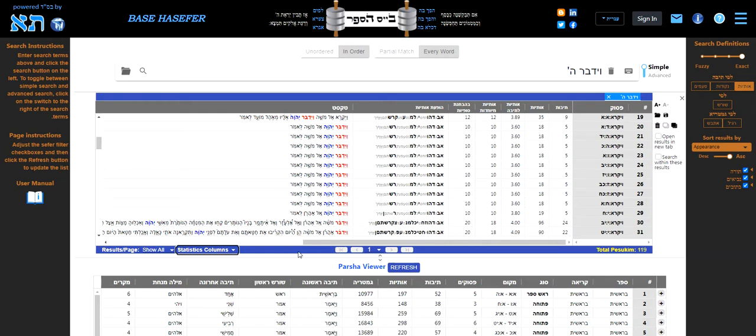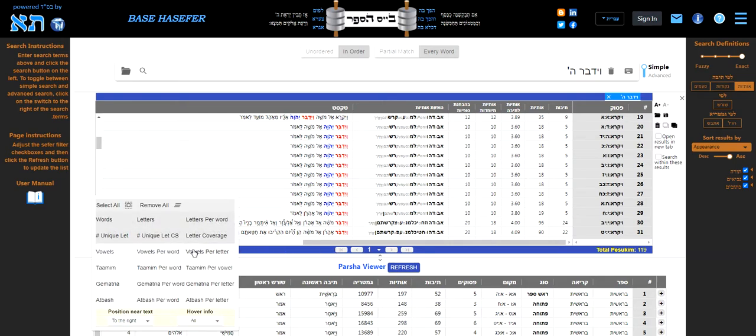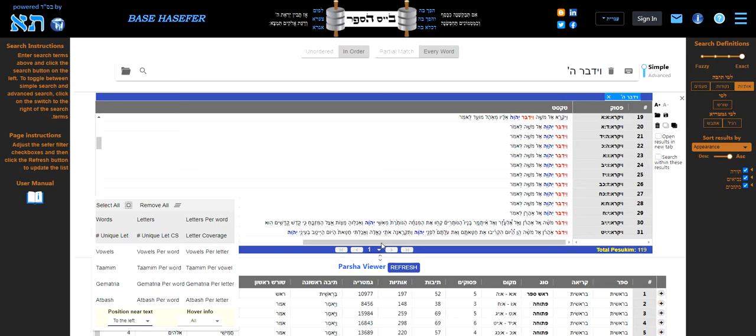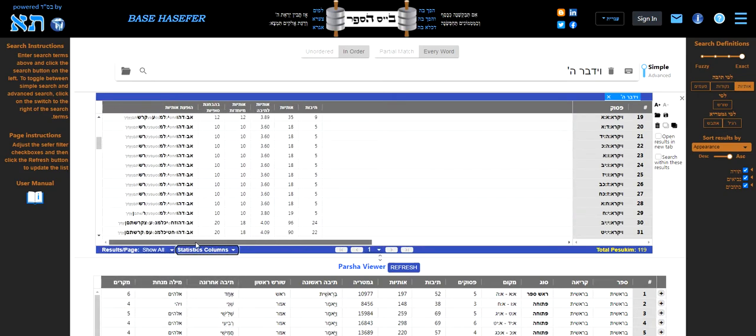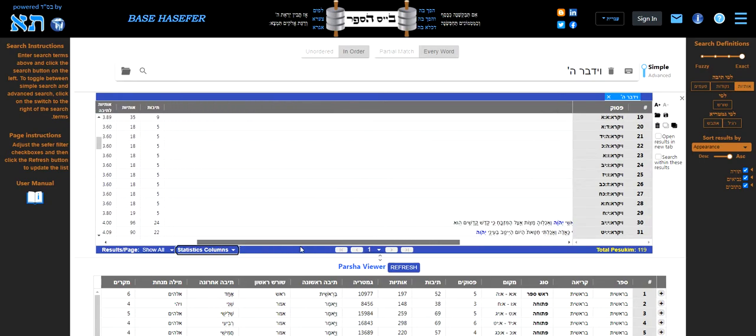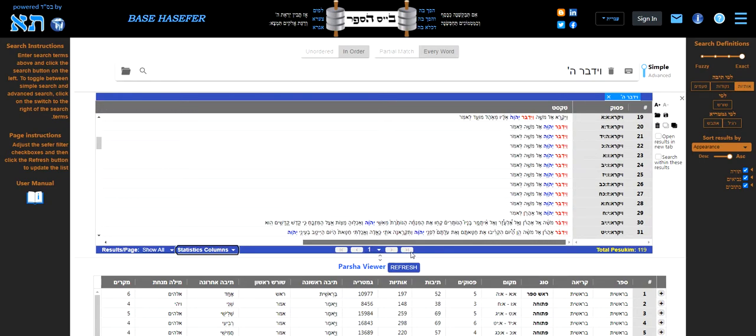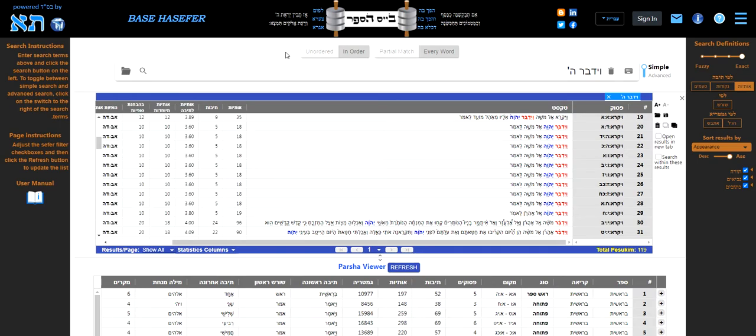You can now click the drop-down selector again and find the Position Near Text setting on the lower left. By default, statistics columns get displayed to the right of the pasuk text, but here one can specify that they appear to the left like so. One can also drag columns to different places and resize columns. We will leave that to the user to experiment. Be careful, since one can accidentally drag columns out of focus so that they disappear from the grid.